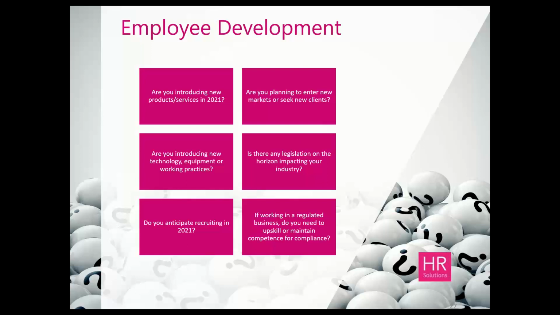There may be some legislation coming in this year that affects your industry or employment in general, so think about what you need to do to educate your line managers and key employees in your business. And think about whether the business needs to recruit more as part of its growth, and therefore consider your induction and onboarding training and plans, and how you can integrate them into the business, making sure that they're educated and have got the right skills to help. And also, if your business is regulated and therefore you need to upskill to maintain compliance to any business standards, then this is going to be important, and you need to identify and map that out, because you need to ensure that compliance is met.